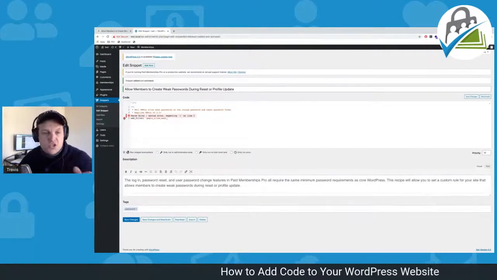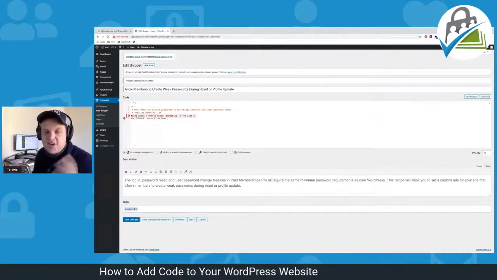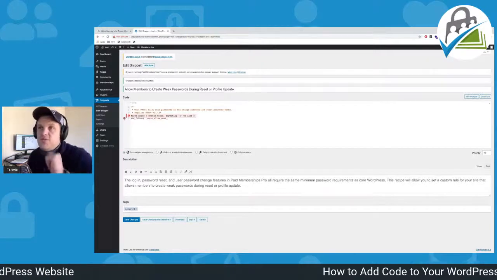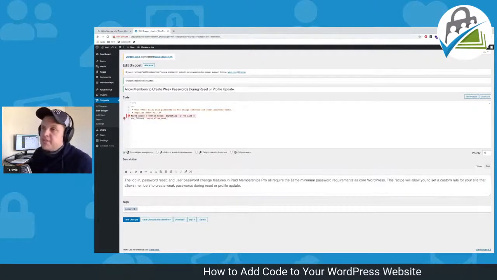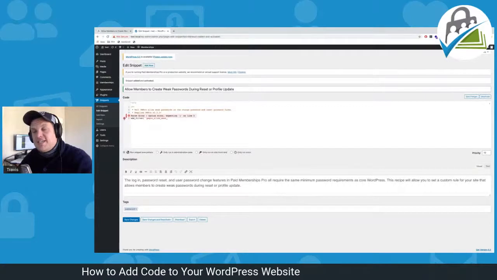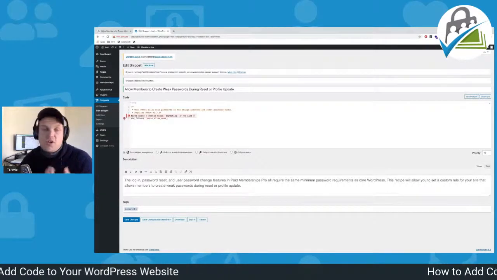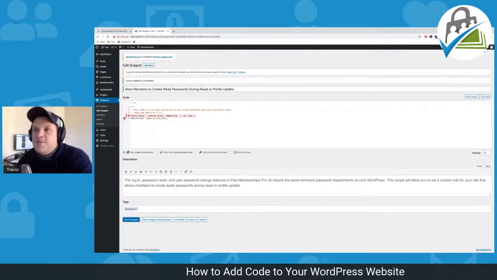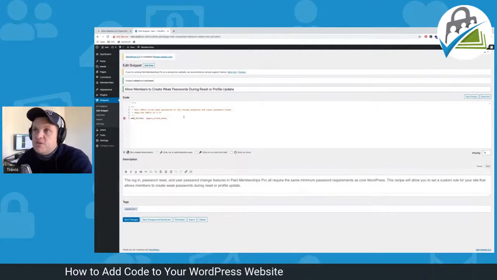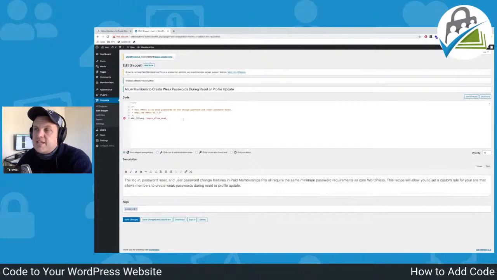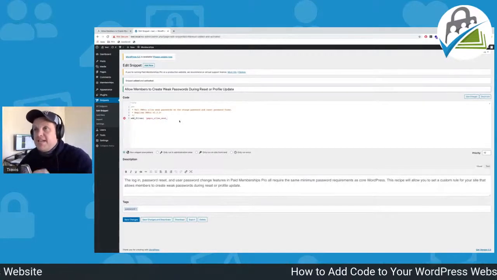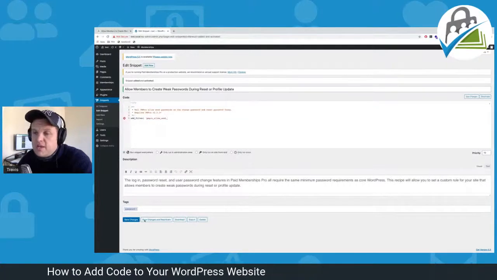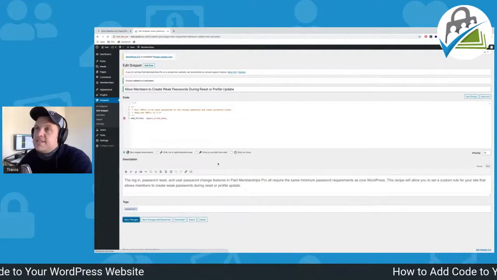If you're just tuning in, I just showed everyone how to add a code recipe to your site using the code snippets add-on. I'm now attempting to break my code to show you how this is a safe way of using a plugin to add code to your site. What I've done is cut a portion of the code out. It's already showing me an error, and I'm just going to go ahead and save this.